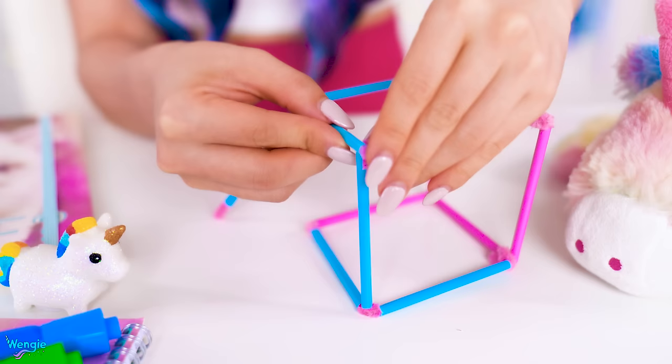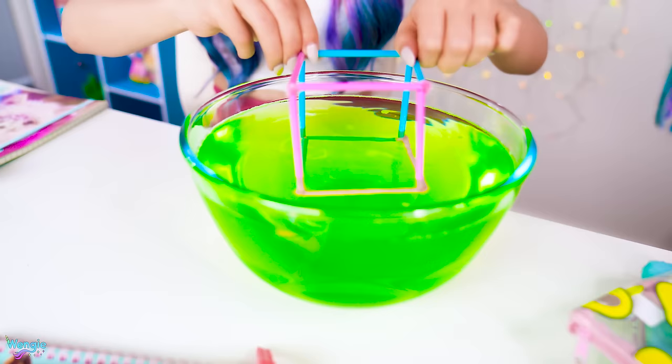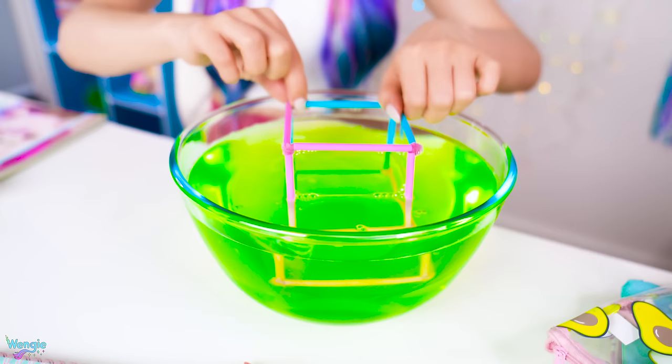Now to make your bubble solution. Add 1/4 cup of dishwashing liquid to 5 liters of water and 2 tablespoons of glycerin. Now just dip your straw cube into the solution and when you lift it out, you should have a square bubble. Okay, maybe it's not that easy.